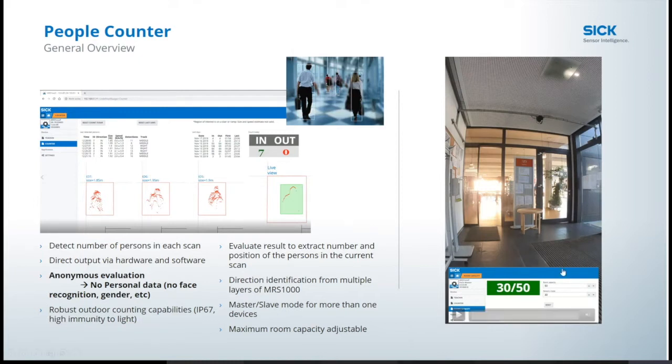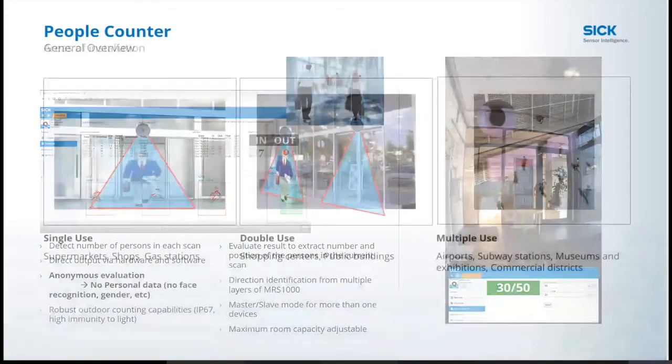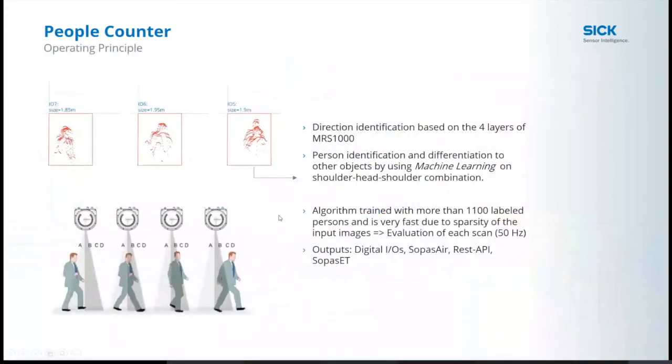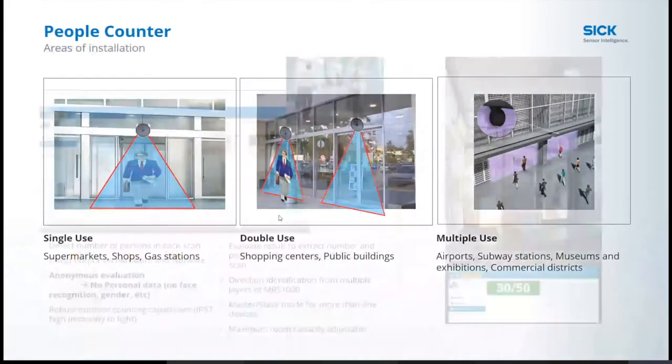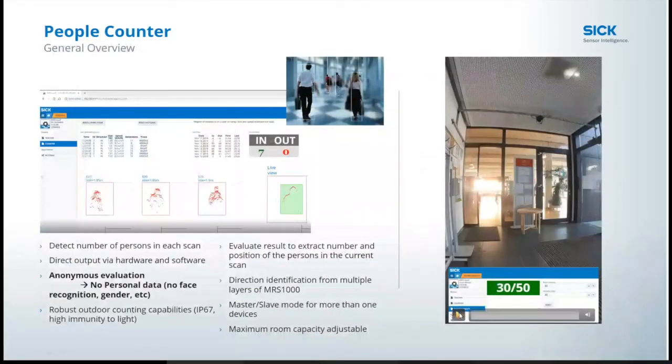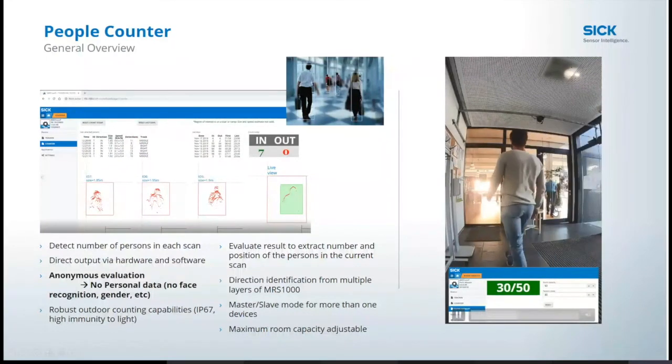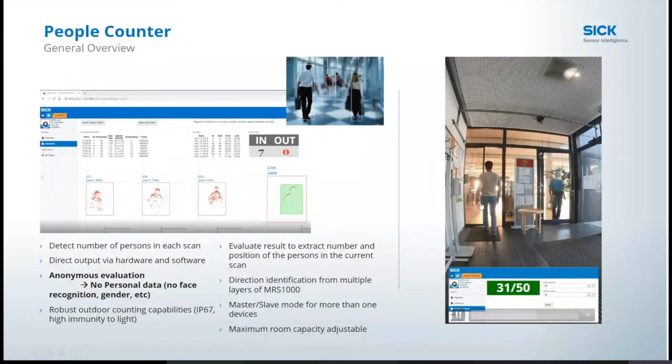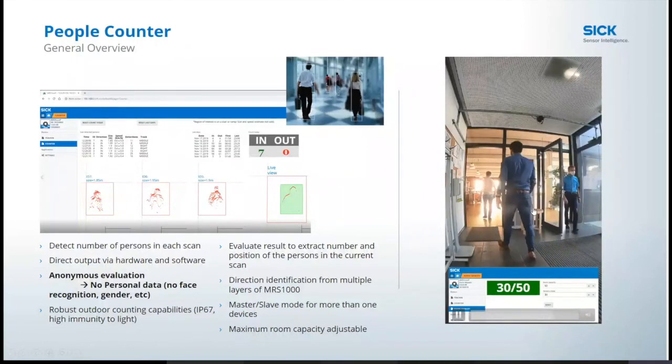Because Germany is under a lot of the same restrictions that the United States is. So if I play the video here, you see, count at the bottom says 30 out of 50. There's 50 people allowed in there. There's 30 in there at the moment. So that didn't work. Try that again. There we go. So when our friend walks out the door, we see the counter come down. When our friend walks in the door, we see the counter go up.